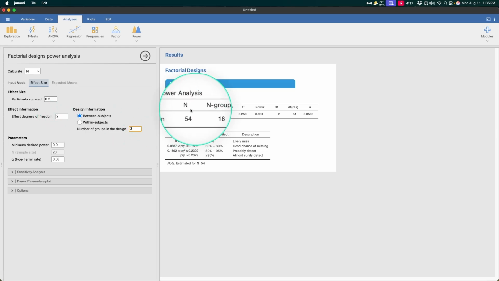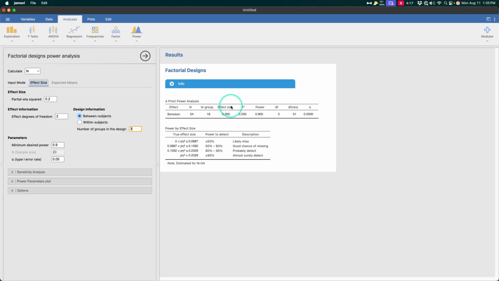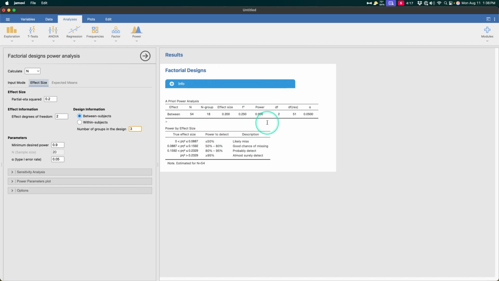And so in actuality, we need 54, and each group is going to have 18 people in it. And the effect size we're looking for is a partial eta squared of 0.2, and a similar effect size, and this is the one that you need for G power, a similar effect size is called Cohen's f, or Cohen's f squared, and partial eta squared translates to Cohen's f in this manner. 0.2 is an f squared of 0.25. I'm not clear on the distinction between the two, but there you go, okay?